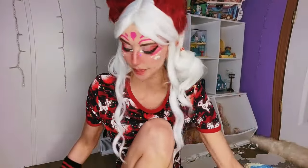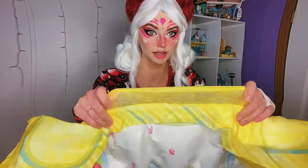I'm very excited. I was about to stop and put this on, but I need to go over some things because I don't want to rip every diaper open. I want to go over some of the logistics that it mentioned. So the leak guard, this area, very tall. So if you do want to put a stuffer in it, you totally can.